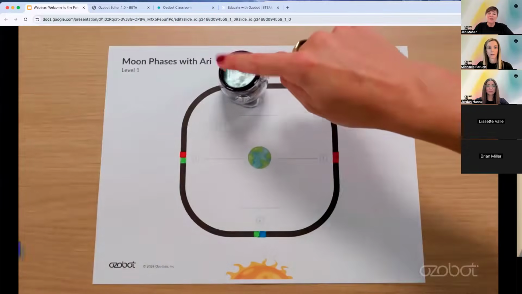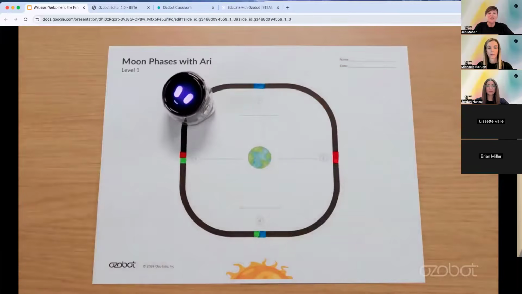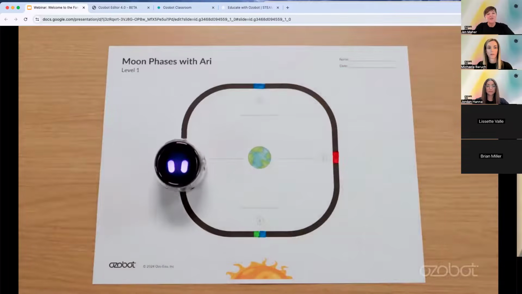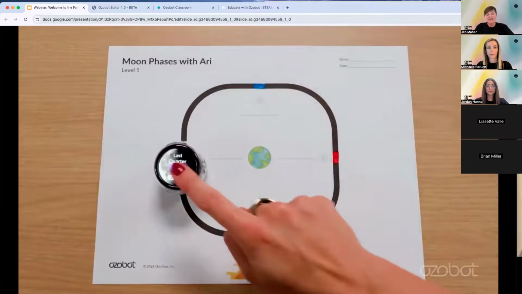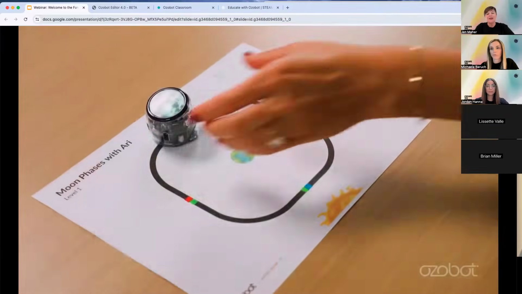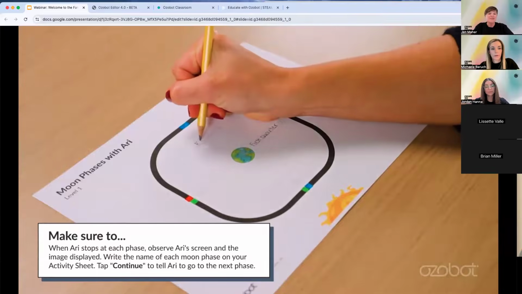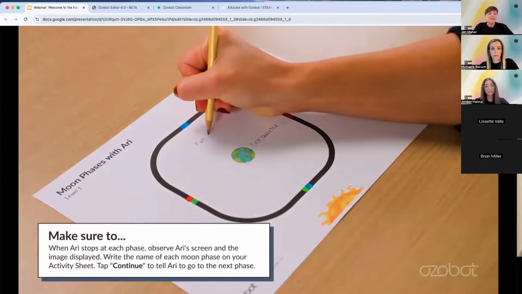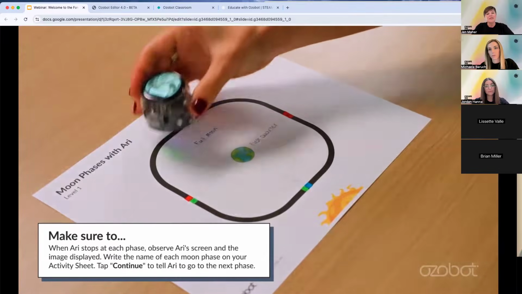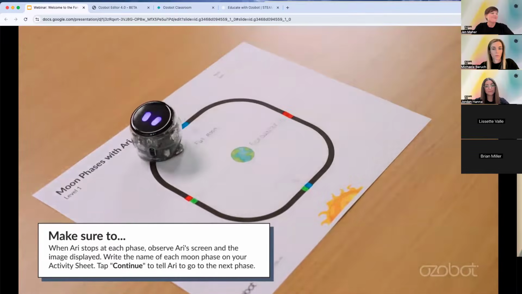As Ari moves around the activity sheet, students will label the activity sheet with the name of the phase, and they'll be able to view the phase of the moon on Ari's screen. Note that this is a level 1 lesson with the 4 major phases. There's also a level 2 lesson, which includes 8 phases.